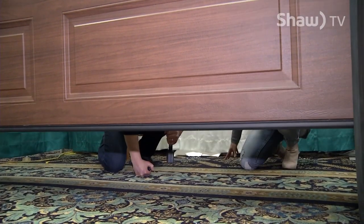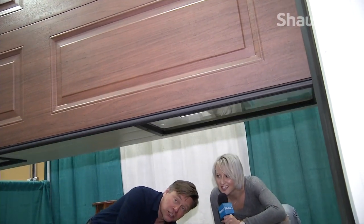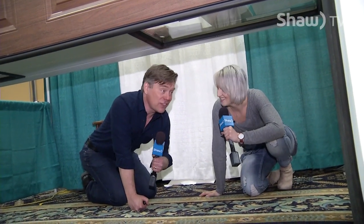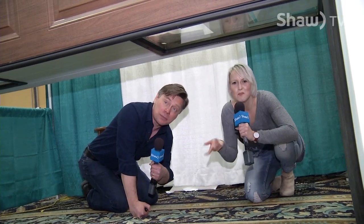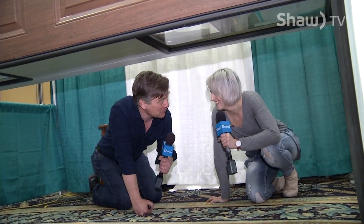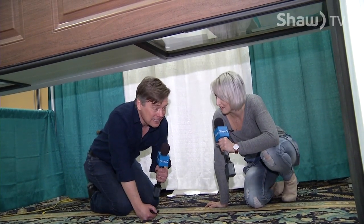This is Bob's Doors here at the Penticton Home and Reno Show. For their display they didn't make it go all the way up, but if you get a door from Bob's it'll go all the way open. This is like the doggy garage door — the doggy Douglas door! It's been a great show. I've never been before but I think I'll definitely come back. It's a great place to learn about all the kinds of things you might need for your house.